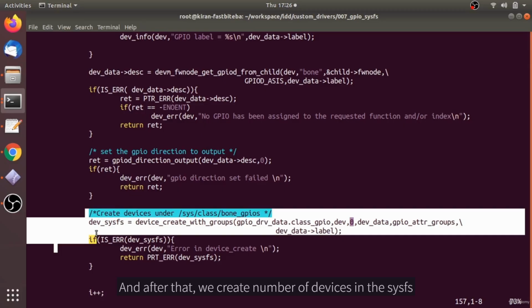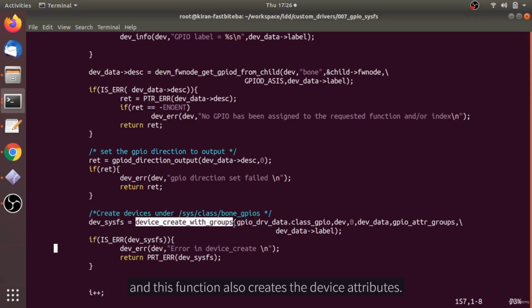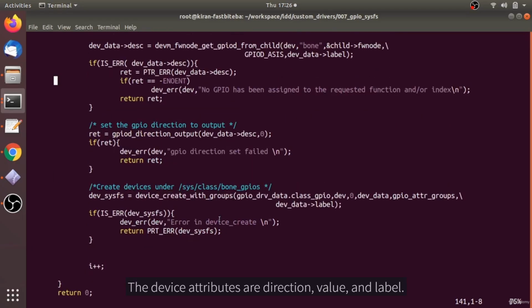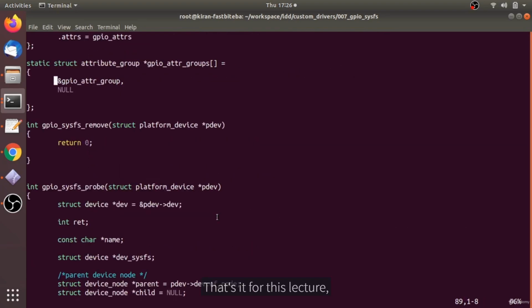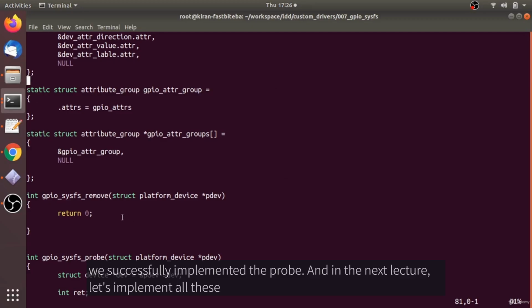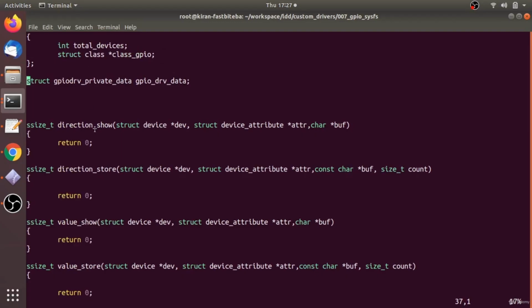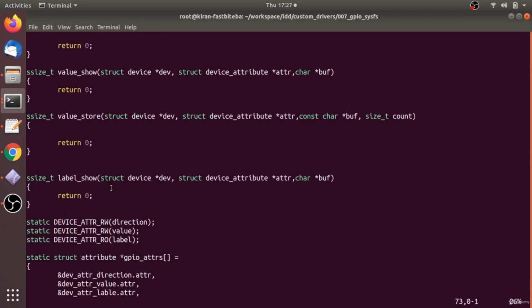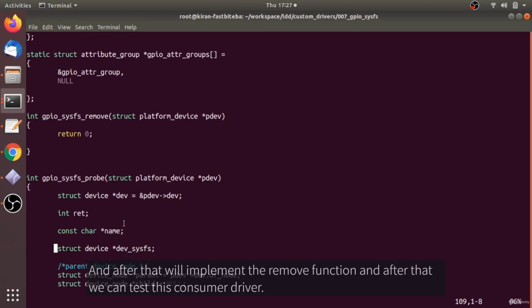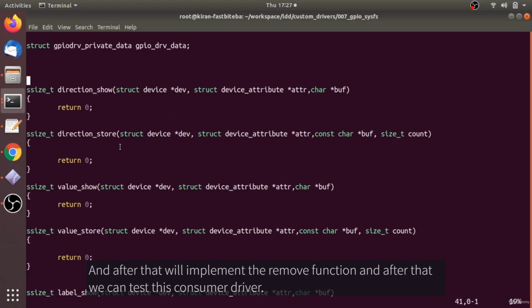And we create a number of devices in the sysfs, and this function also creates the device attributes. The device attributes are direction, value, and label. That's it for this lecture. We successfully implemented the probe, and in the next lecture, let's implement all these show and store methods, okay? And after that, we'll implement the remove function, and after that we can test this consumer driver.